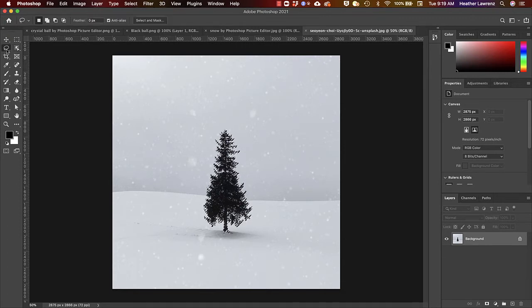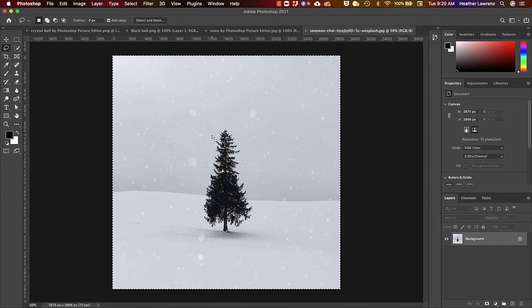I can also just come in with my lasso tool and do a generic selection. And I can use some of the quick select tools to add to that, so I can combine any of these tools that I want.